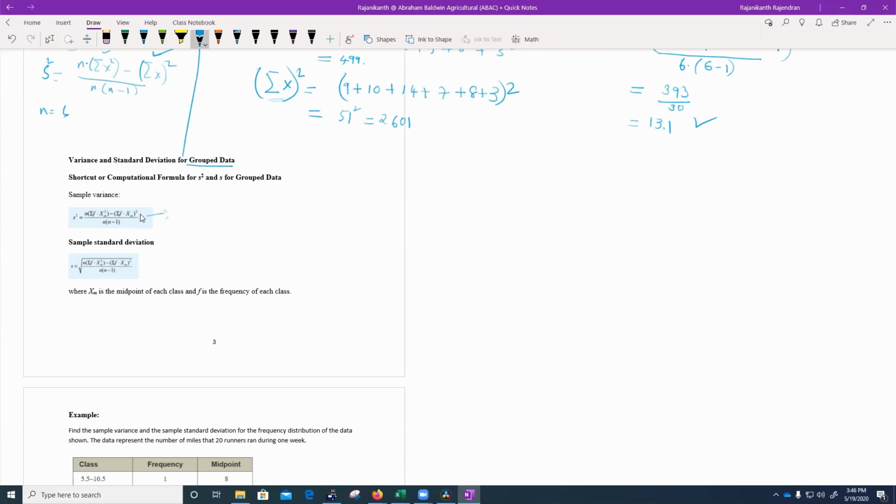If you look at the formula, what are they doing? They're finding the sum of the product of frequency with the square of the midpoint. xm stands for midpoint. We know how to find the midpoint if you are given a data set, right? So little n, what is little n here? The total number of data values in the frequency table. This is nothing but the summation of frequency. So use the table and find out. Once you have the s squared value, simply take the square root of that to get the sample standard deviation.